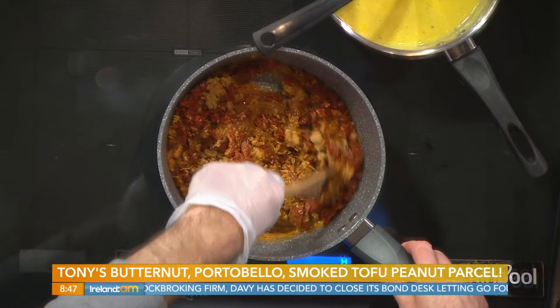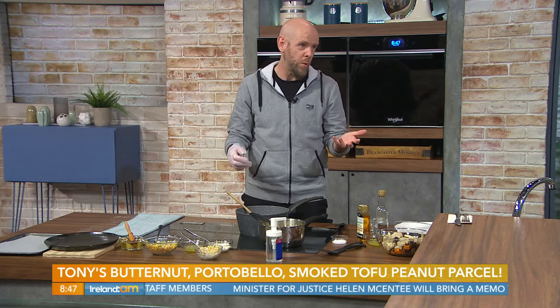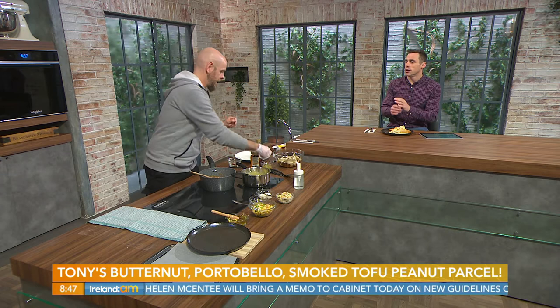And sun-dried tomatoes there as well? Sun-dried tomatoes there as well. I use the semi-dried variety from the jar, because they're quite handy, you buy them in the jar in the supermarket. It's about 1 jar full, strain them off. And the juice and the oil that's in it? I actually strained the oil off it. And you can use that for other stuff. You can use it to brush the filo pastry, or to roast the vegetables. You really get the flavour then.